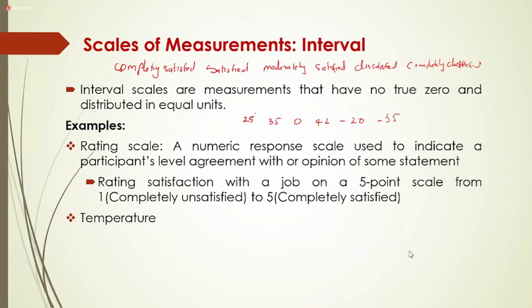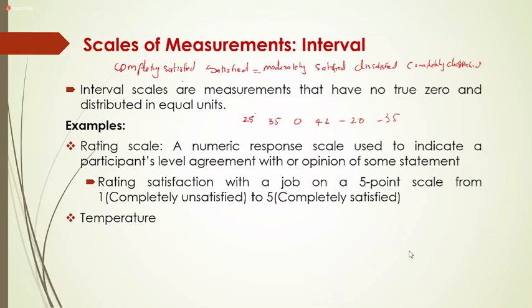This type of measurement is called Likert scale measurement. Here we are saying that the difference between satisfied and completely satisfied is the same as the difference between moderately satisfied and satisfied. This is a measurement specially created to measure the perceptions of the customers, to measure the perceptions of individuals.